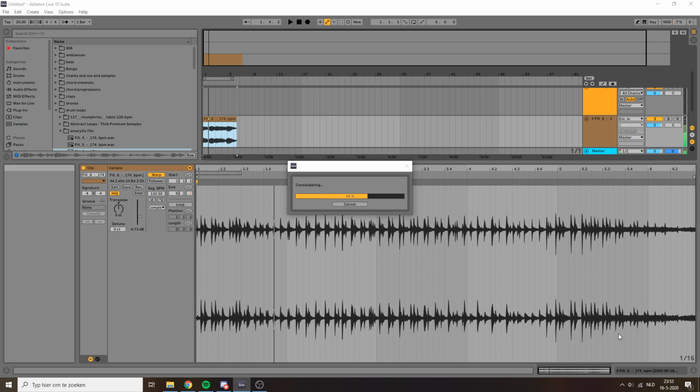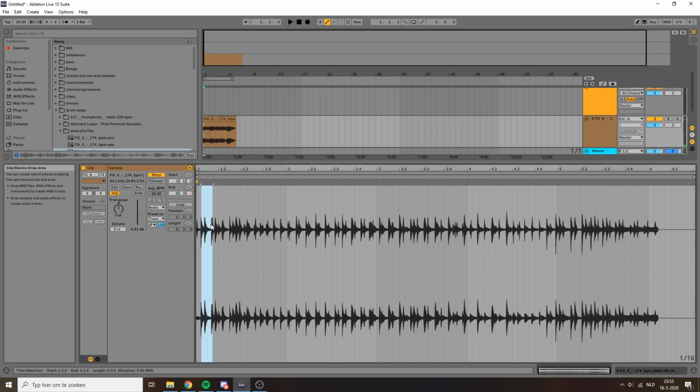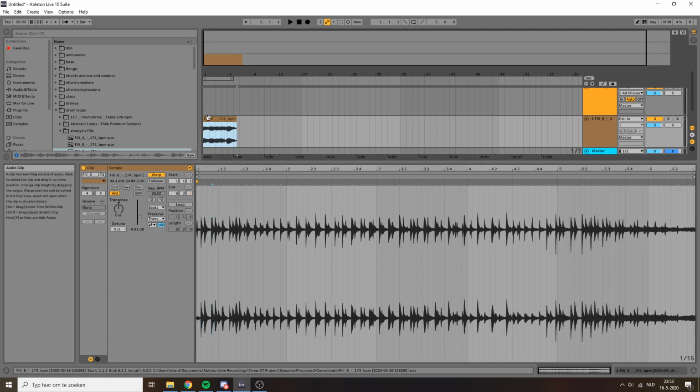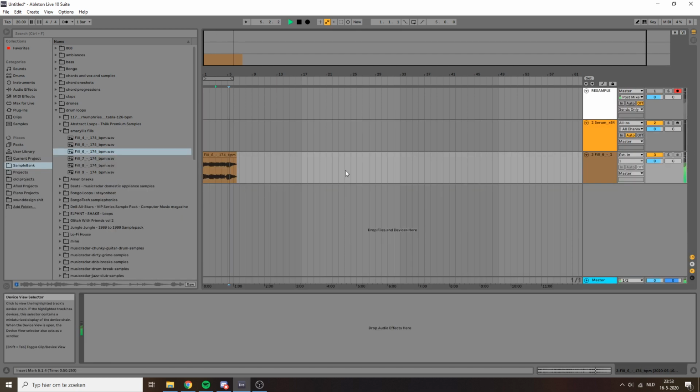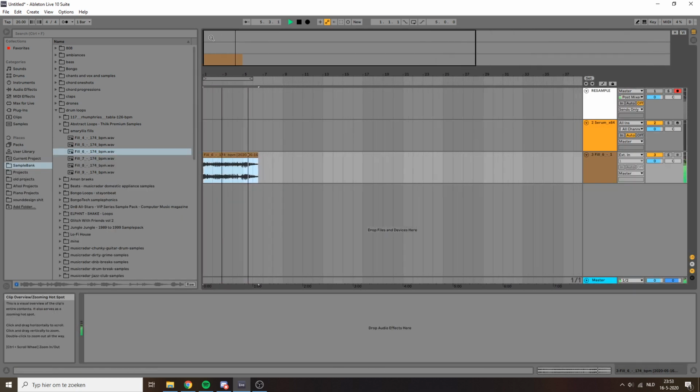I'm also thinking at this point that the drum hits are still too close together. It's all very similar stuff happening here, and then when you move a bit further, actually, this is kind of fine.